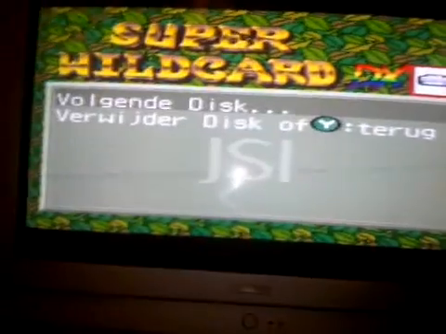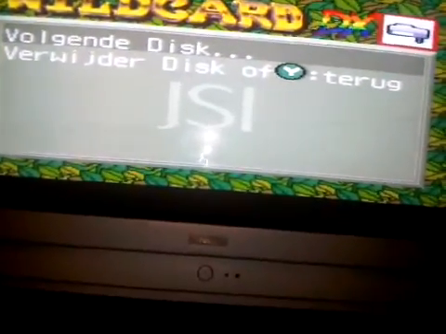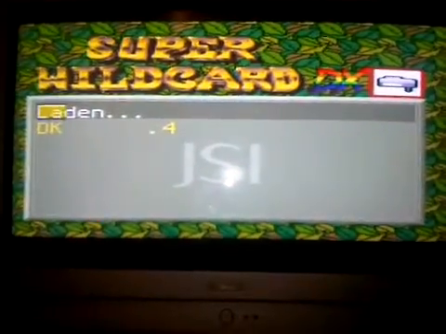The machine is making a little bit of noise. I think it's like converting. I don't know how it really works. And now it says remove disk or go back. So now we need disk number 2. So we just take this one out, put in number 2, and it resumes.